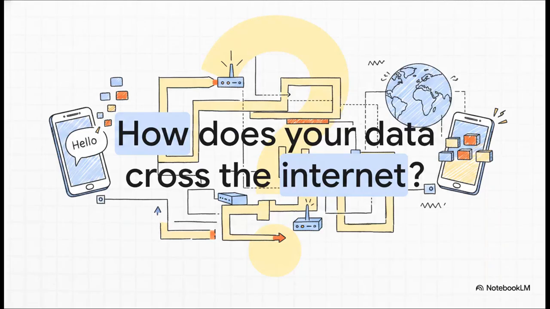I want you to think about this for a second. When you type a simple hello in a WhatsApp message to a friend halfway across the globe, that message doesn't just magically teleport directly to their phone, right? So how exactly does your data find its way across the massive, totally chaotic web of the internet? What gets chopped into tiny pieces, addressed, converted into electrical signals, and navigated through a literal maze of global networks before being perfectly reassembled on their screen? And the system that makes sense of all this chaos? That's exactly what we're unpacking today.